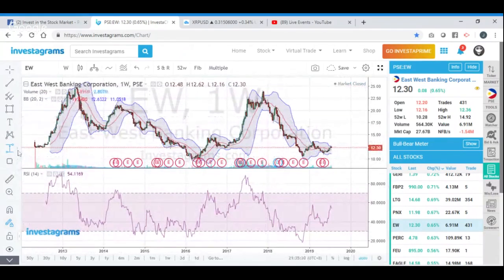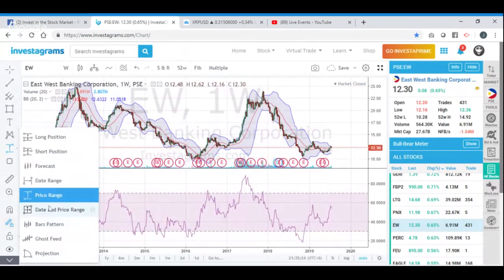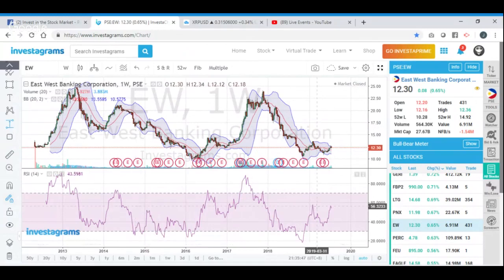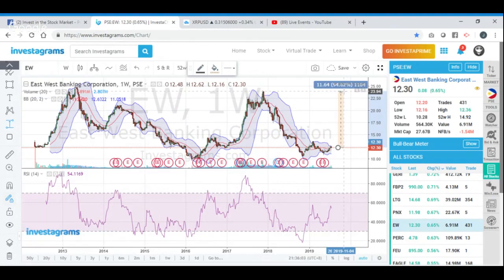For almost the entire year last year, this stock is on a decline, but on the previous year it was steadily increasing throughout the year. So hopefully we will see a reversal of this stock this year from 12 to 22. That could be a potential. I'm looking at the weekly chart, by the way. So let us say if you're in it as an investor, you can double your money. But really, we do not know when, because it might just go up to here and then retrace, or up to here, 1463 area, and then retrace. But if you're in it as an investor, just buy some more.